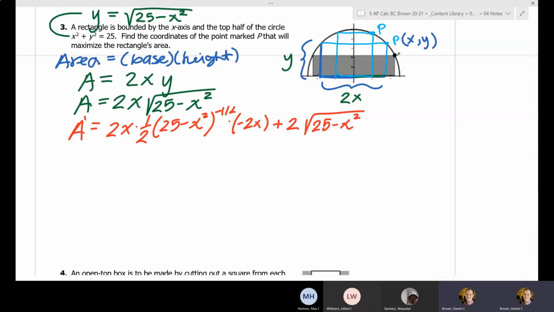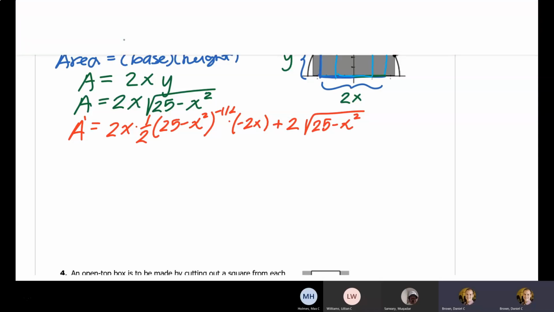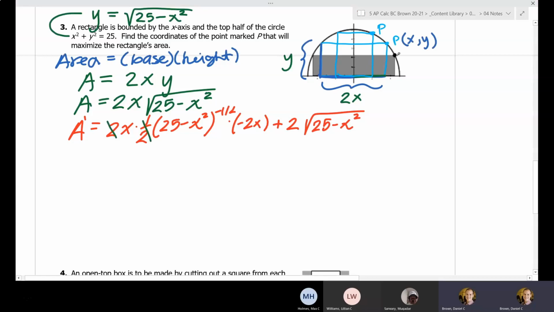Right now, that's a pretty gross equation to solve. There are two ways you can simplify it. You can either rewrite it and get a common denominator and add things together, or you can do some fancy factoring and simplify it. On the last example we did, I did a common denominator. Today I'm going to show you how to do the fancy factoring, but again, you will get the same answer. Before I do the fancy factoring, I'm going to cancel out at least a 2 and a 1/2 to make it a little bit easier for me.